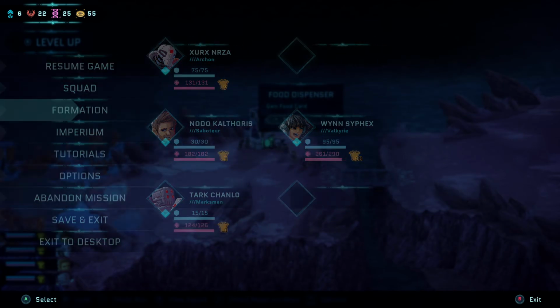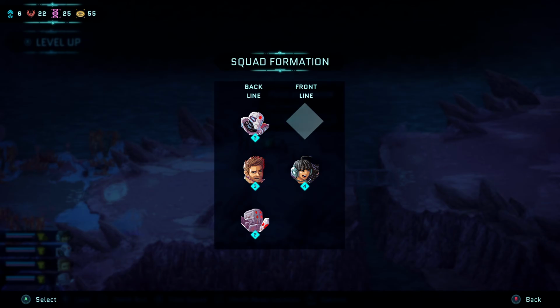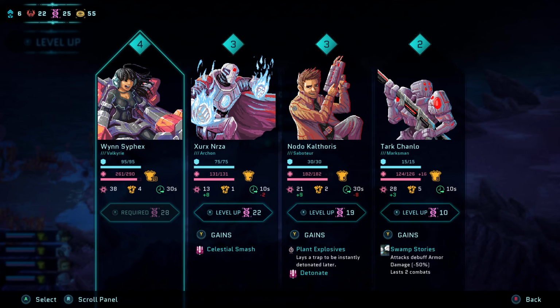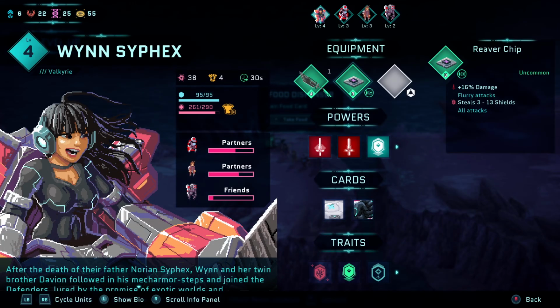And there's also obviously equipment. You can change your front line and back line. So you see here, if I click on her, for example, here's the equipment she has. And I believe it looks like the equipment stats are randomized, which I like, some people won't.